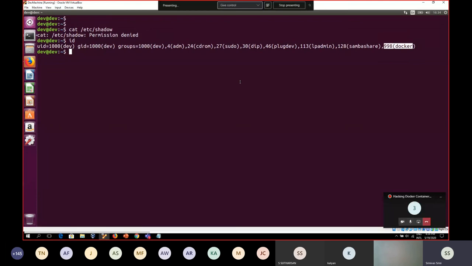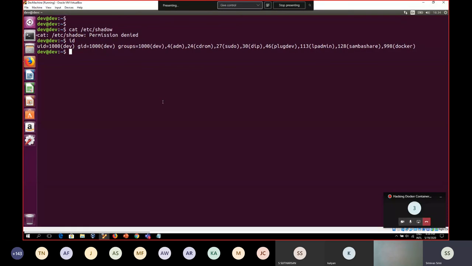Now, this is going to be a very interesting attack, especially if you're testing a CI/CD pipeline where Jenkins will be able to run Docker commands without sudo. How do you do that? Usually in CI/CD pipelines, Jenkins will be made part of Docker group so that Jenkins can actually execute Docker commands. Now, if Jenkins is compromised, people think that it is not root, but if it is part of Docker group, it is root. So let me show you how that is done.